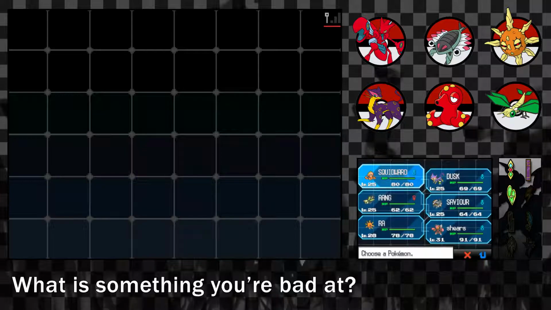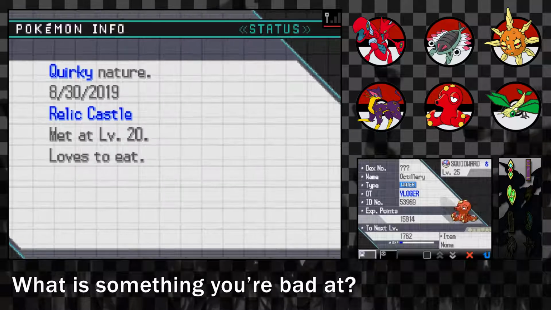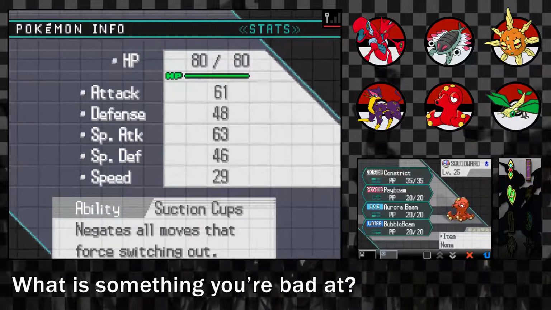But first let's take a quick look at our team because I made everybody level 25 or up. Ra I think with 1 level because switch training was necessary. Shears I don't think I used at all in the grinding. So let's take a quick look at our team. Some of these members aren't quite as powerful as I would like them to be, gonna be honest.